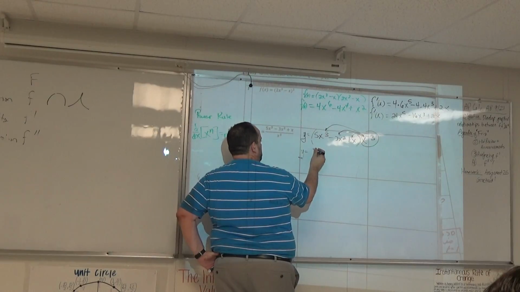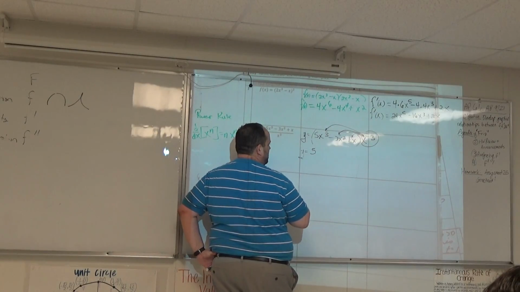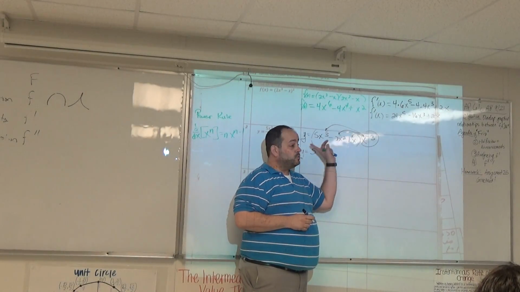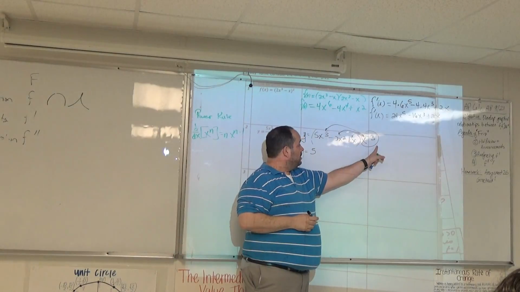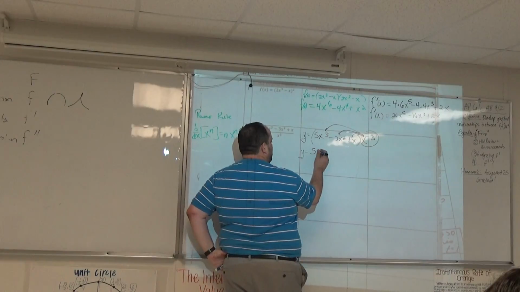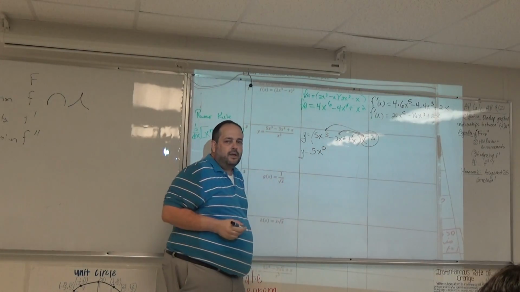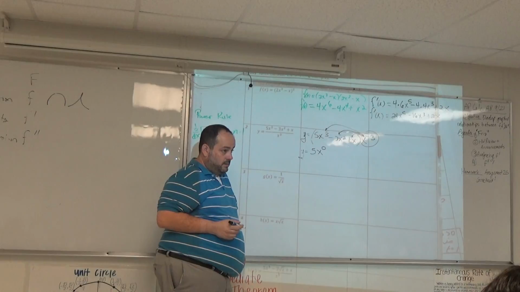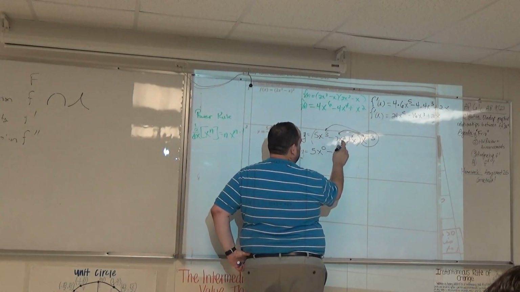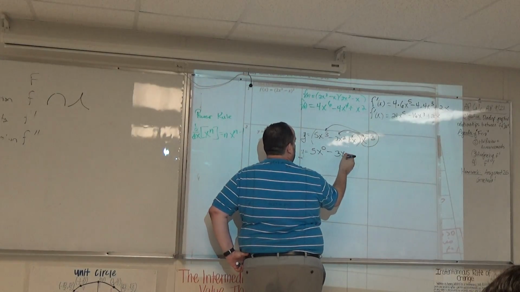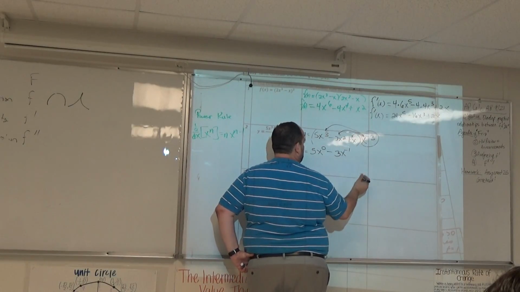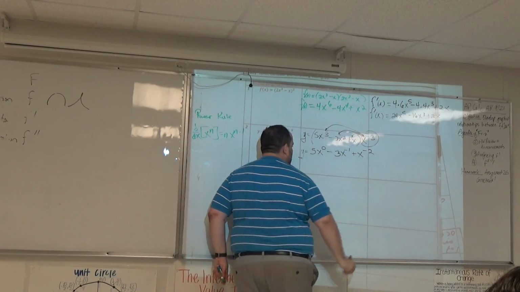That's why you've got that exponent sheet if you need it. 5x cubed times x to the negative third. The bases are the same, so we add the exponents together. Shouldn't that be 5x to the 0 power? And you know what x to the 0 power is? 1. Okay, minus 3x squared times x to the negative third: x to the negative 1. X times x to the negative third is x to the negative 2.